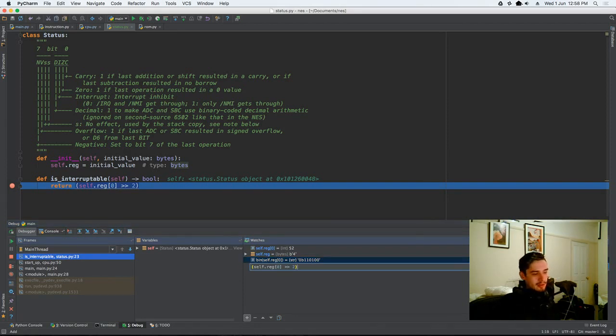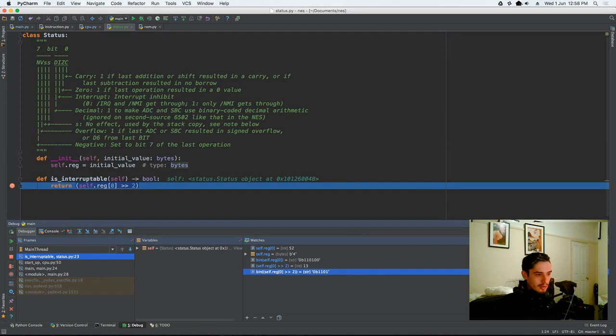So is interruptible should return 2. So what does this return? It returns the number 13. And if we turn that into binary, we should see that the 0th bit should be 1. And then we could just bitwise AND that with 1. Alternatively, we could just bitwise AND this with the number 5, couldn't we? You need to mask the last bit. Yeah. Do we need to shift though? Couldn't we just mask with the number 5?